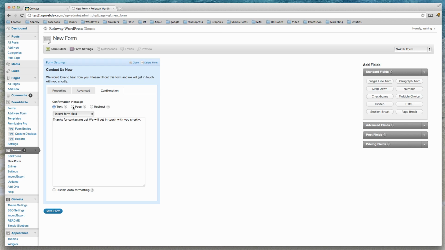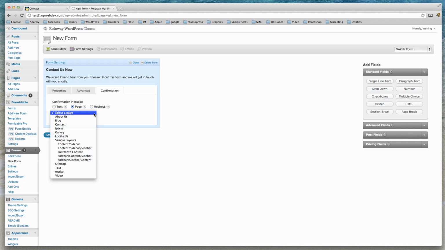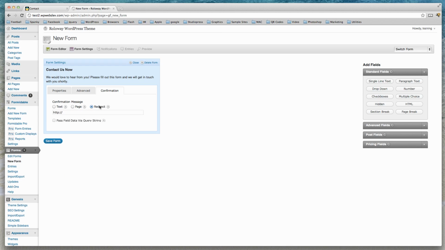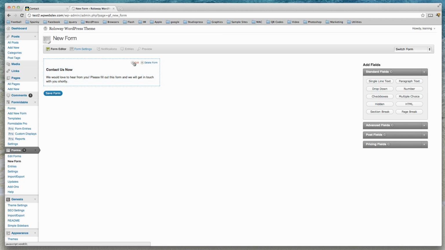You could also, after they've completed the form, send them to one of the pages on your website. Maybe what you're doing is getting some information before they can get to a page where they can download something after providing that information. So you might want to gather maybe their name and their email address, and once they've hit submit, send them to a particular page on your website. Or maybe you might want to redirect them to a page on another website or somewhere else entirely. However, what we're going to do here is use the text, and we'll use the text that's there. So we've now done our basic setup of our form.